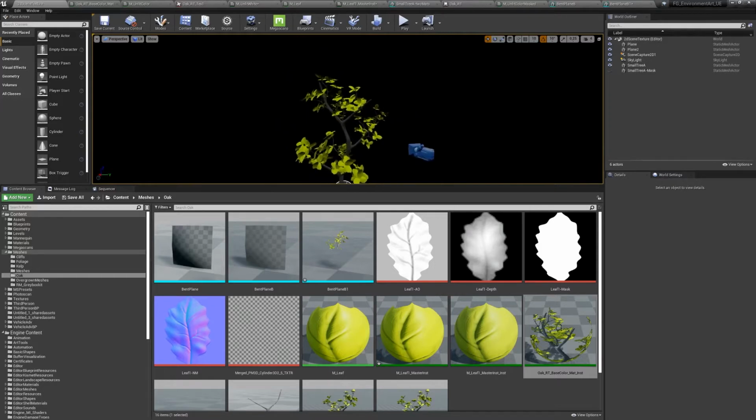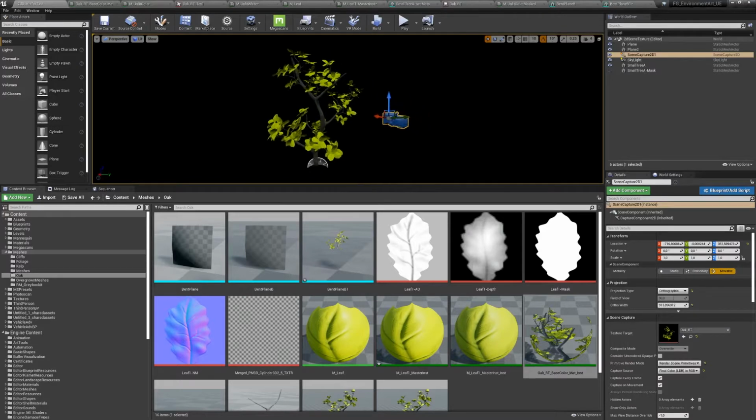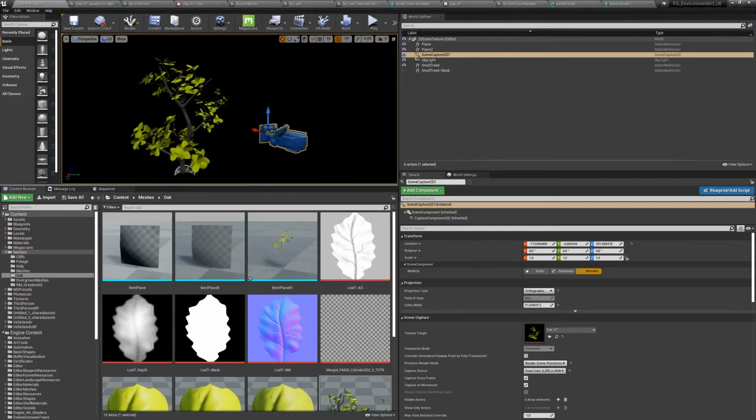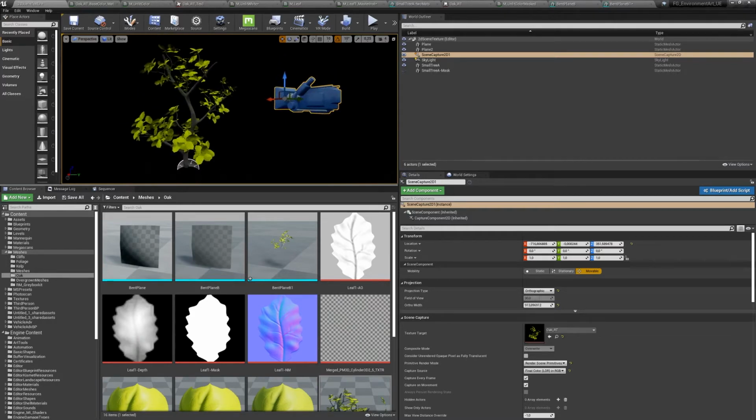You can do that, but then you always have to go into your DCC, like Maya or something, to clean it up and remove all the duplicate material slots. But anyway, this one here, the camera-looking thing, is a 2D scene capture.